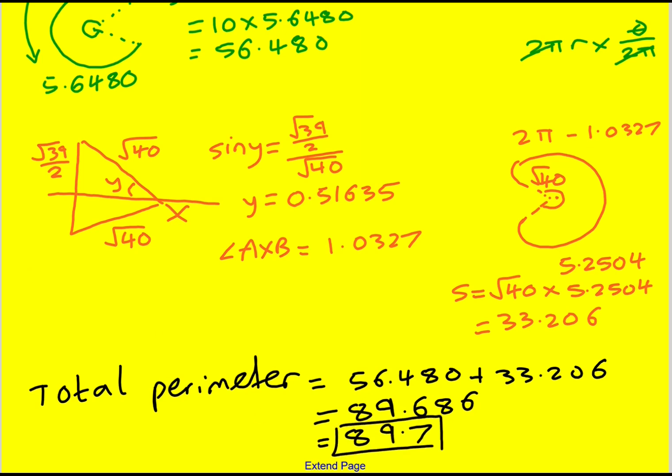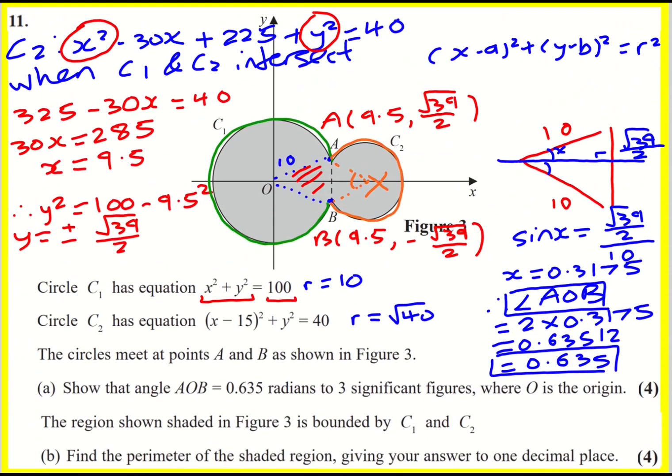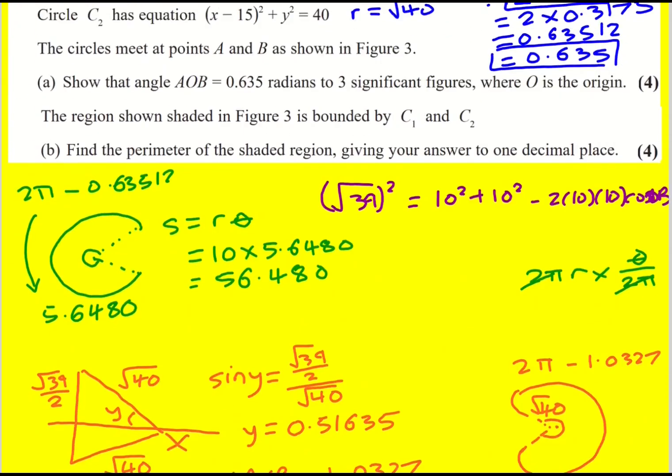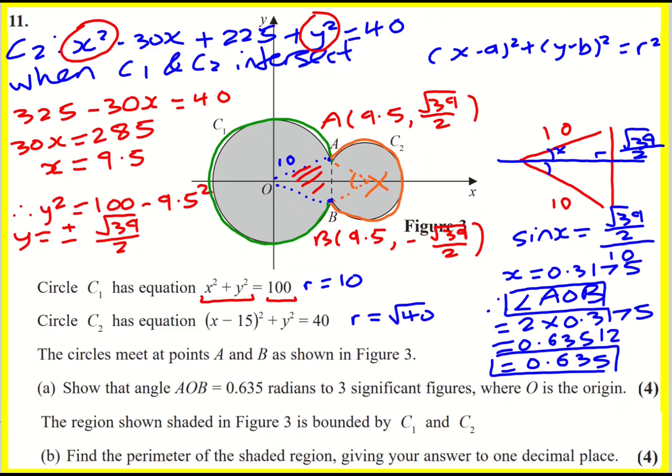Okay, I think that question is quite challenging personally. Simultaneous equations with circles, you get the coordinates A and B, then realize to draw a triangle and either use cosine rule or split it up into two, get the angle, all that work to get it. Work out the perimeter of the green length basically. Do all the same process with the orange one. I guess you're repeating it. So once you understand part A, it's the same approach, but part B kind of requires you to understand it really. And then yeah, use the arc length formula and everything, and we're there. Okay, good job.